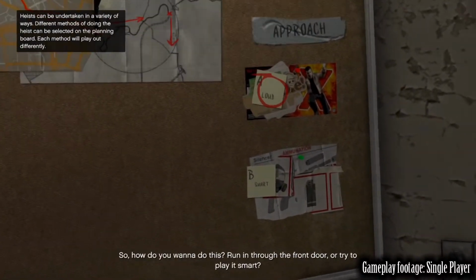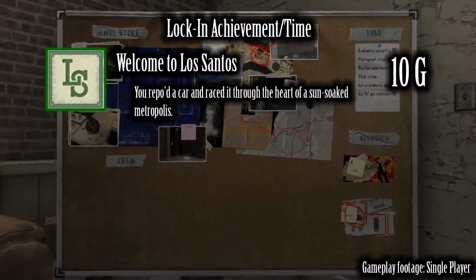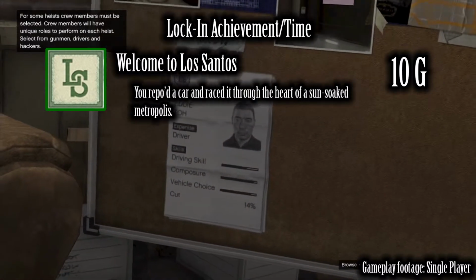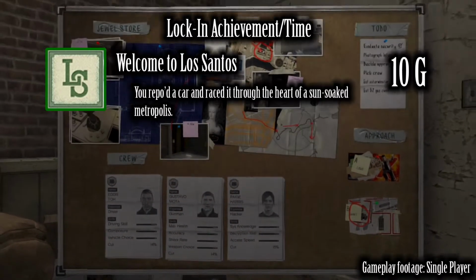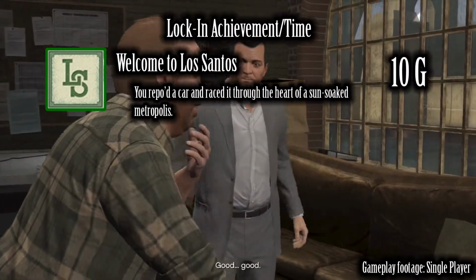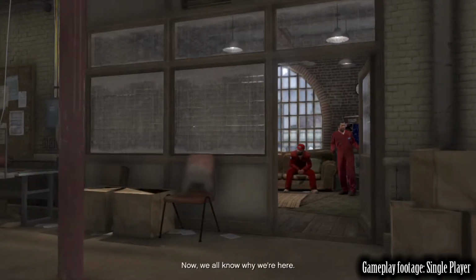How long until you get the first achievement, the lock-in achievement? You'll get it after the introductory mission, where you and a compatriot basically steal a set of cars and drive them to a location. Once you finish that mission, you'll get the Welcome to Los Santos achievement for 10 gamer score. If you want to actually play a little bit of the game before you decide to lock it in, just feel free to start a silver account. You can just do single player on that and test it out.